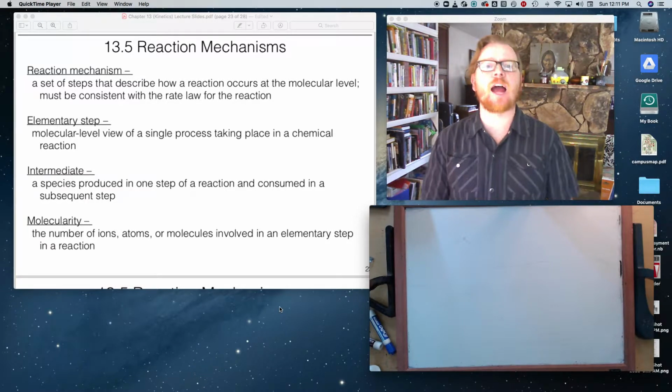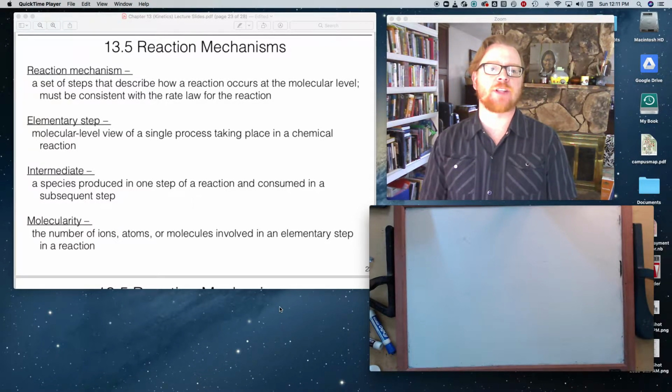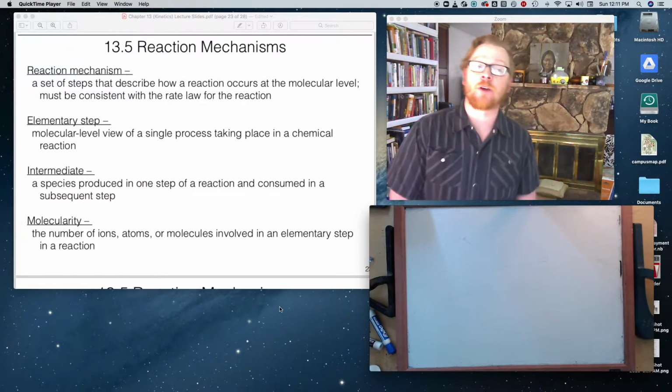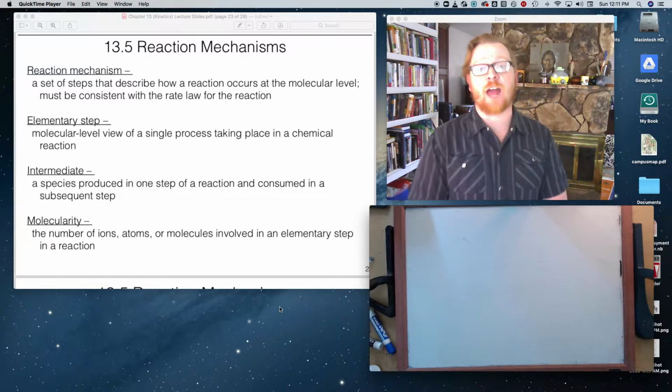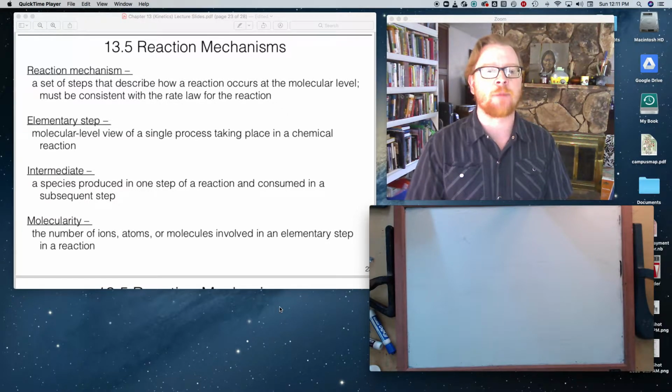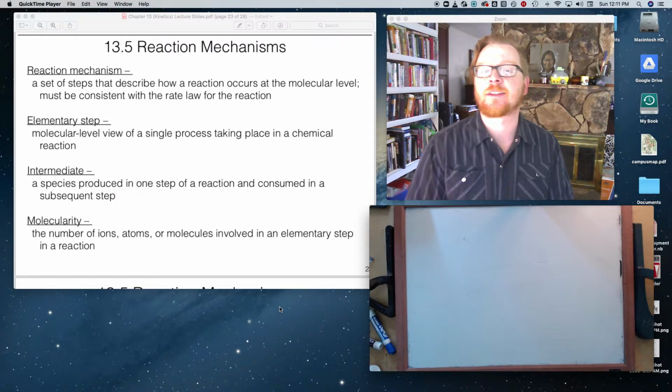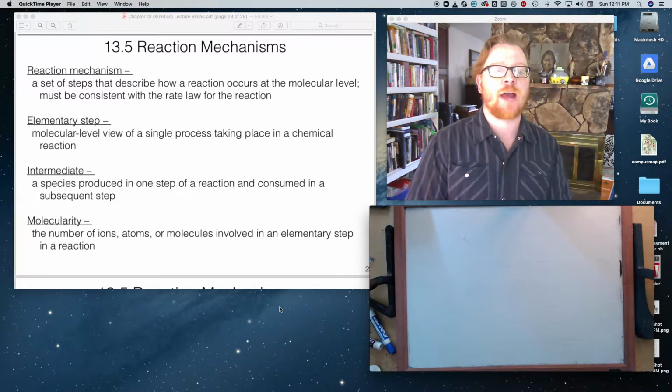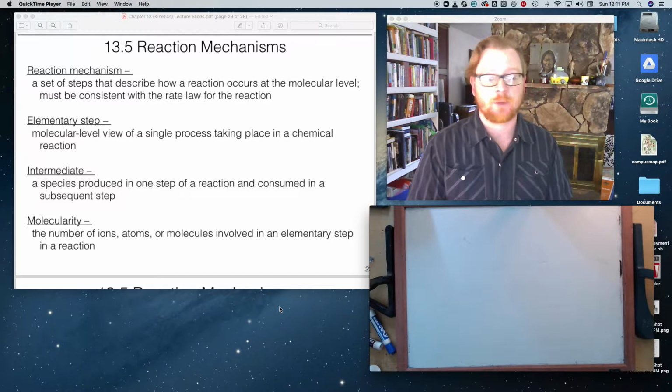This is really the first time in your chemical education that you're learning about reaction mechanisms. For those of you that go on to do chemistry, those of you that are chemistry majors, you'll talk about mechanisms in nearly all of your classes. And so it's hard. Reaction mechanisms are really challenging. You have to have what I like to refer to as chemical intuition to be good at these. So this is really just an introduction, right? This is not mastery of reaction mechanisms, just an introduction, okay?